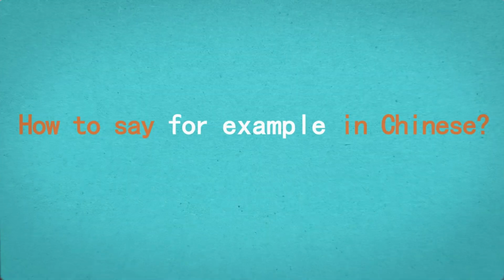In this lesson, we're going to learn how to say "for example" in Chinese. You know, I've been teaching you guys Chinese for a long time. I always say, "for example." But how to say "for example" in Chinese? Now, in this lesson, I'm going to teach you 3 different ways to say "for example" in Chinese.